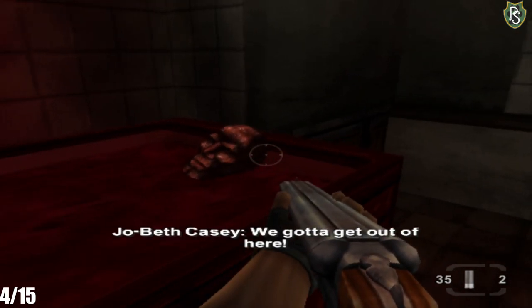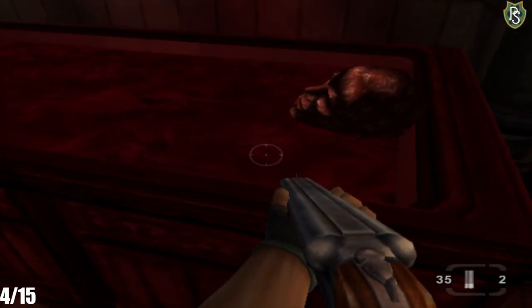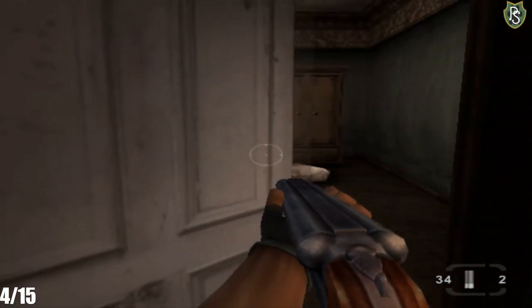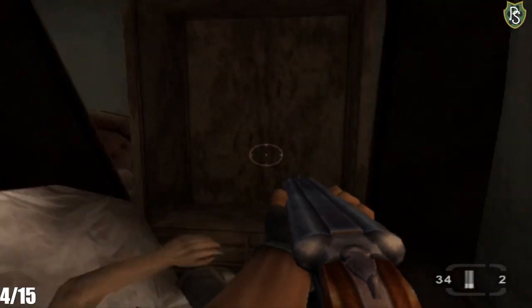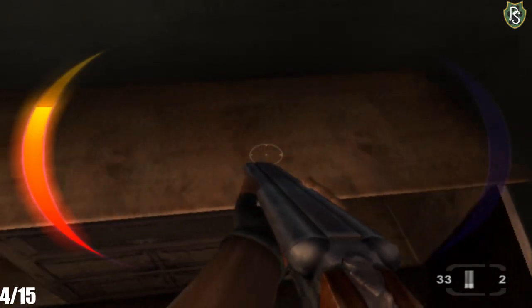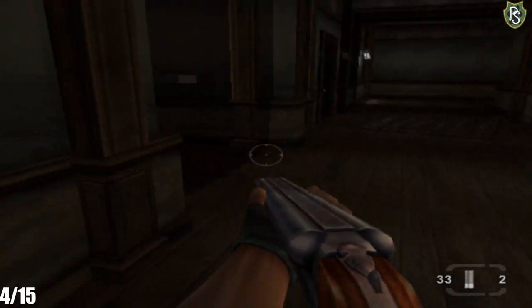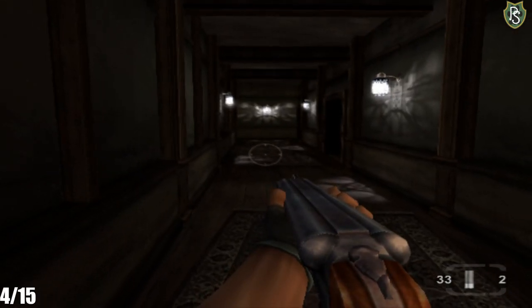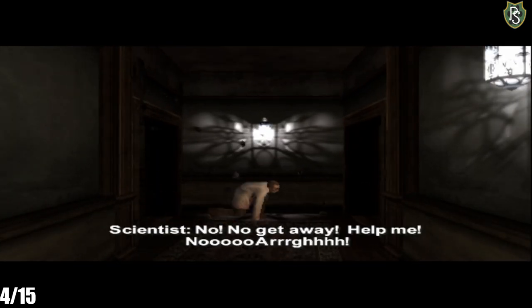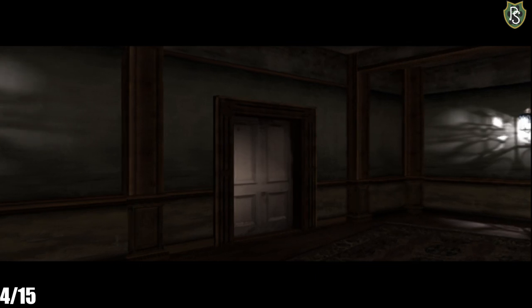We gotta get out of here. You wanna take a picture of this, Joe Beth? Goddamn. Just a guy chilling in a bathtub full of blood. Fuck, I knew it. Remember that happened in one of them. That's why I was opening all the cupboards. I need to close that because I can't get past it. All right, Joe Beth. Oh, great. Now what? No! Beetles. No, get away! Help me! Run! What do you mean, run?